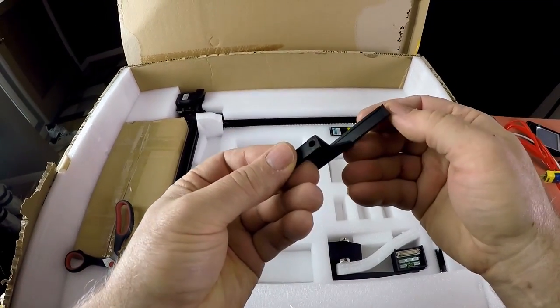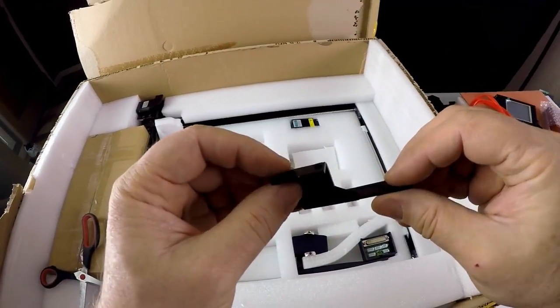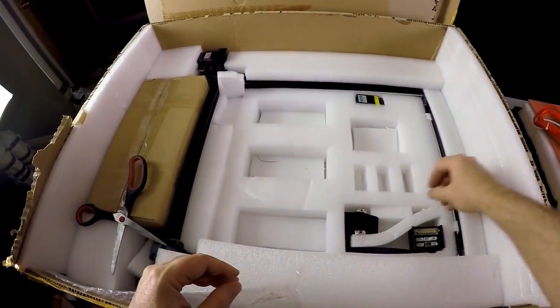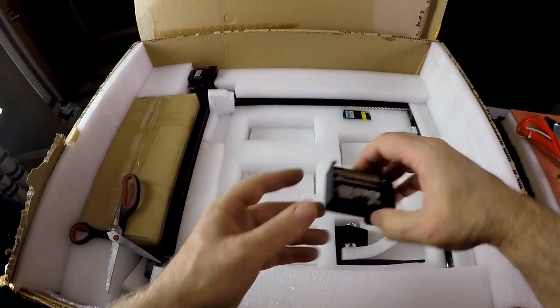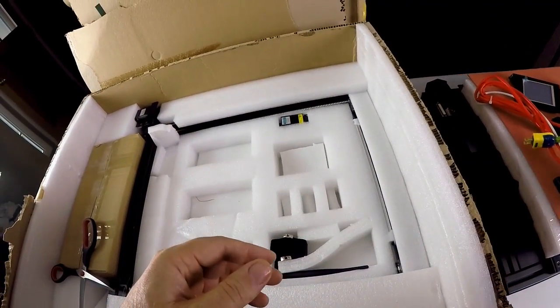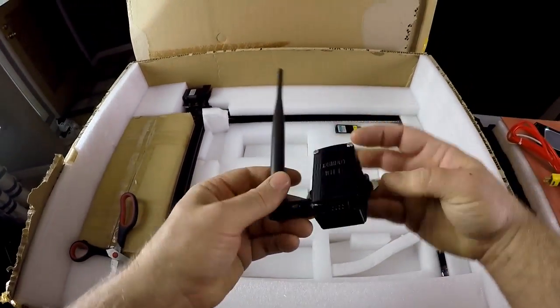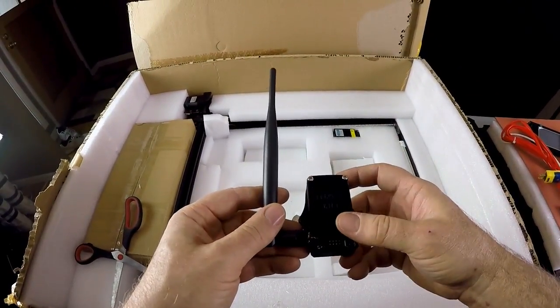And here's a little bracket that holds the ribbon cable in place behind the X carriage. And this little box mounts on the tower and connects all the tower components to the main control box. And here is the Wi-Fi unit.